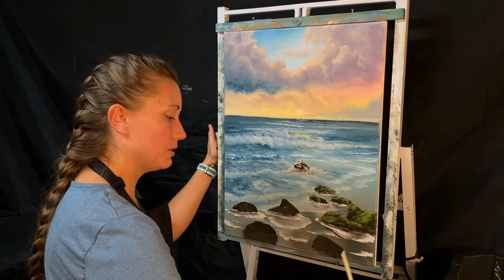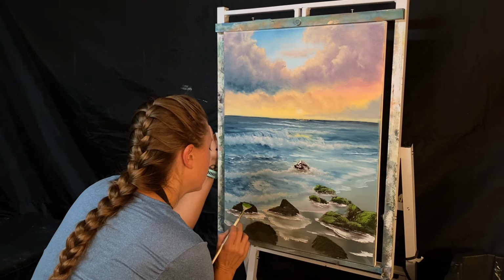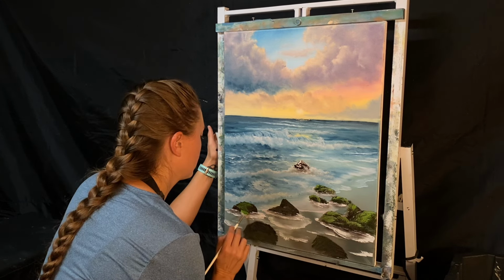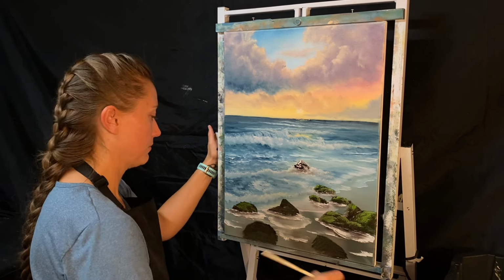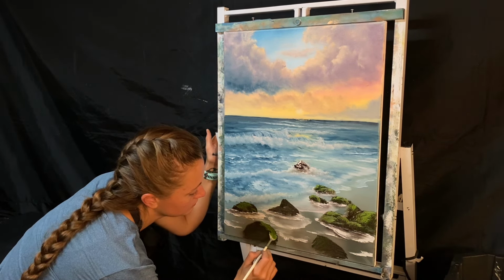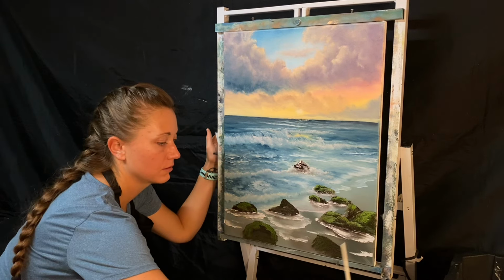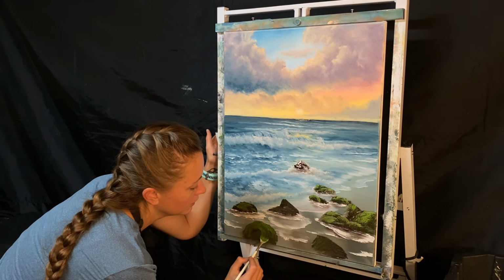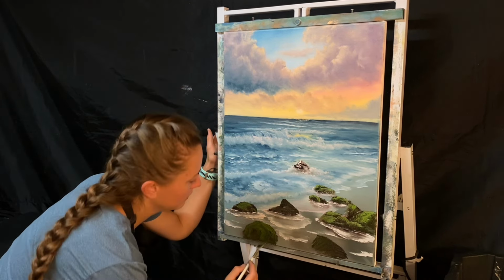All right, a little more sap green, a little blue, a little darker over here. Got some more over here. Mixing up the colors so you're not always using just the same color and getting some variety. Blues, yellow, and green.